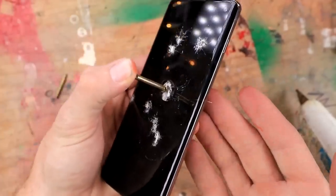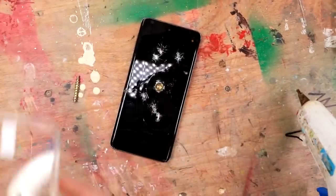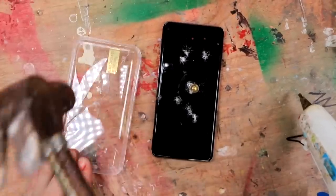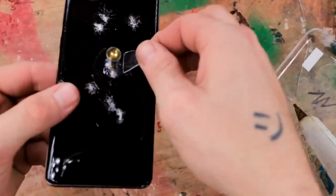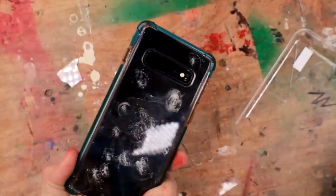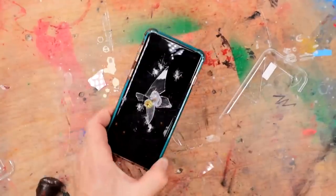Oh yes, looking good. It also said to get shards of glass. I guess I could just use this top from a Ferrero Rocher that I got. Oh, perfect. Yeah, that looks pretty legit to me. Now I just put on the case, do the other side. Yeah, I definitely think that the intern will fall for this one.